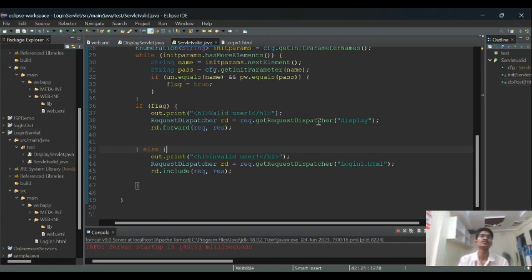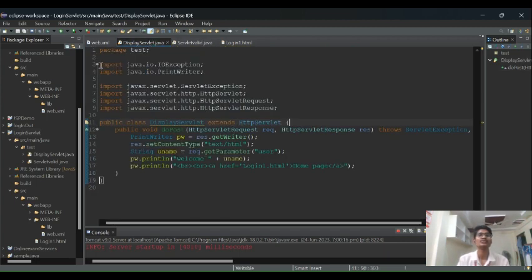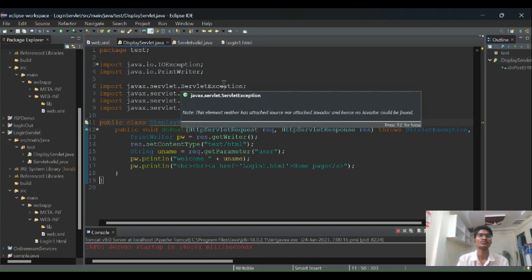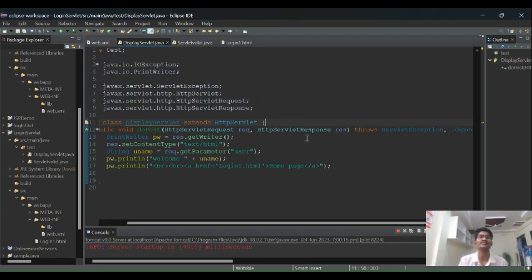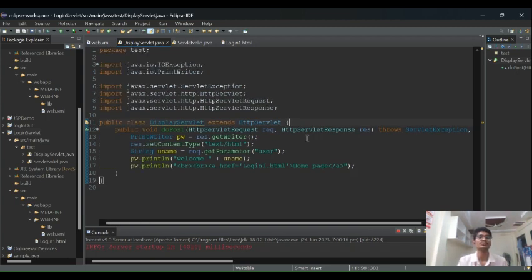So let's have a look into the display select page, the .java file also. Here also, similarly, we're using many imports that are required for this file, extending HttpServlet, creating the objects for HttpServletRequest and HttpServletResponse, and the exceptions that we're going to handle. And init is a default method that we're using, which may not be required for all the files. You can directly use the doPost method or doGet method based on the requirement.